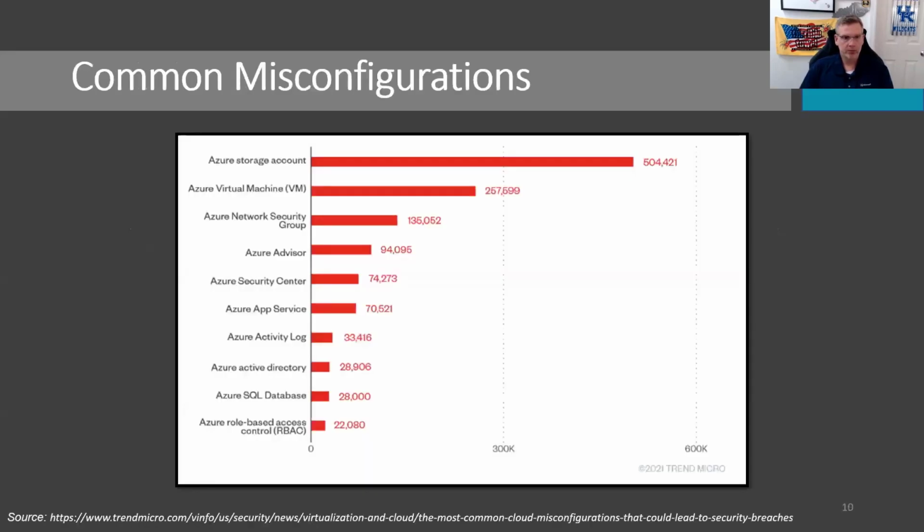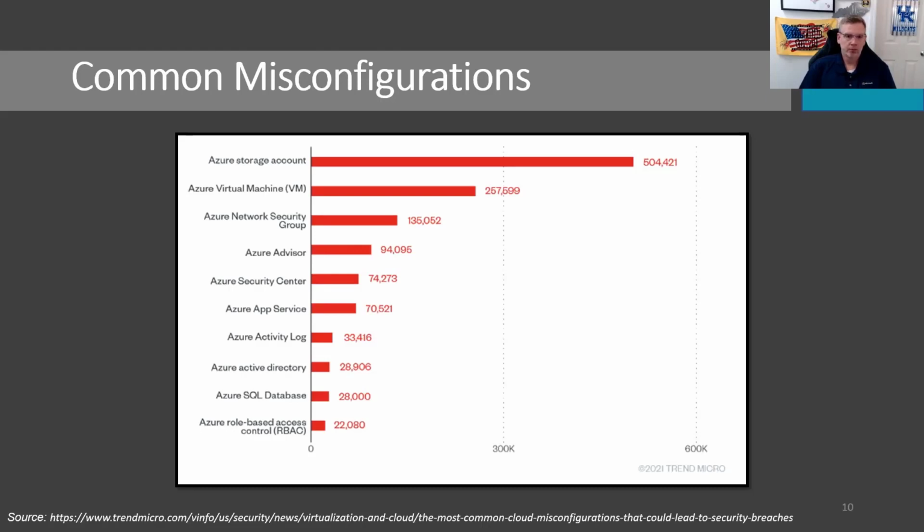So, some common misconfigurations we see. Now, these are Azure specific, obviously, but I would expect to see some commonalities across cloud providers with some of these. I haven't looked specifically, but Trend Micro probably has some of these same things for other cloud providers in that link below. So for storage accounts in Azure, we commonly see storage accounts left open with secure transfer not enabled. That is very common. Public access left enabled. VNet access left wide open.